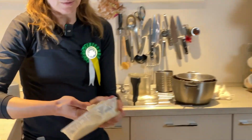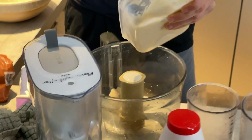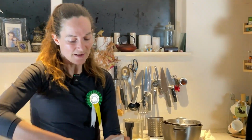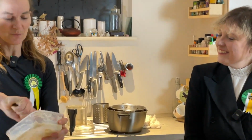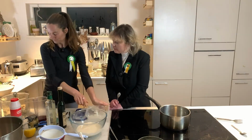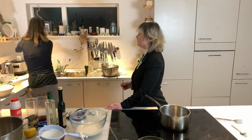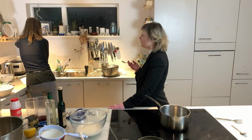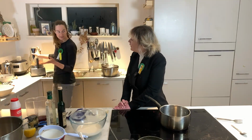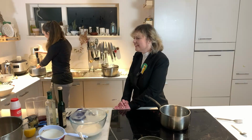I can't believe it tastes like the ice cream that people are used to eating from cows and stuff. It tastes astonishing, exactly the same as what we have traditionally expected ice cream to be. And isn't it wonderful? So tasty. I was experimenting with loads of different things. You can use cashew nuts, you can use coconut. I said, I'm going to make this a 2-ingredient ice cream. And isn't it fabulous? It really is. It doesn't need any more. It even tastes like vanilla ice cream, and there are no other flavours except what we put in, except the gorse. And isn't the gorse lovely? It's almost like a vanilla essence.